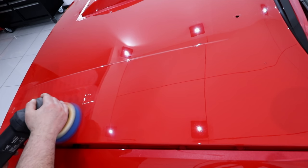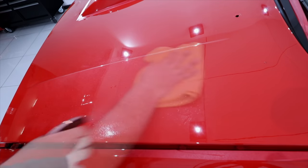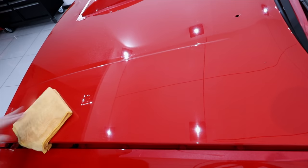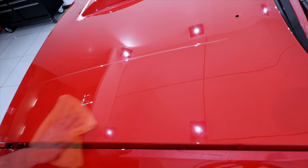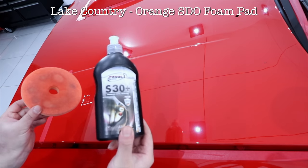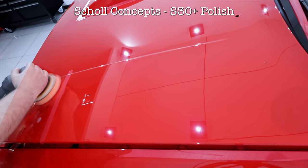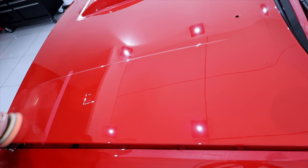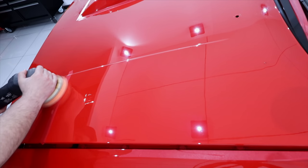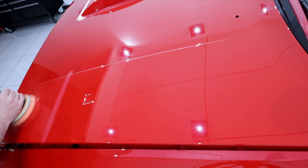So with my first cutting stage combination sorted, I now had to find a second finishing combination to restore maximum gloss and clarity to this paint. Now going back to my very first test section using CarPro Reflect, although it did finish quite well and could still be a possibility, I could still see a little haze. So I decided to try Shoal Concepts S30 Plus as a comparison, and also decided to try it on two pads to further compare the results using the Lake Country Orange and Black SDO foam pads.